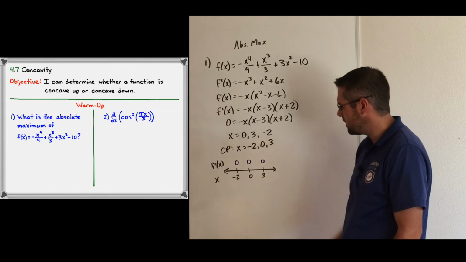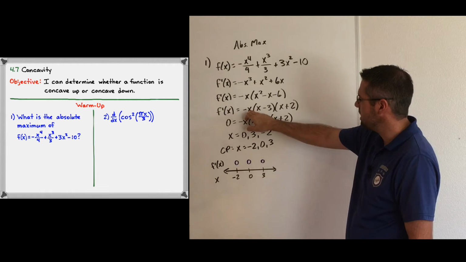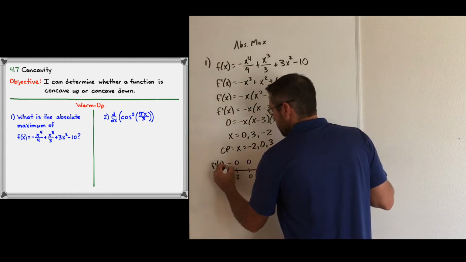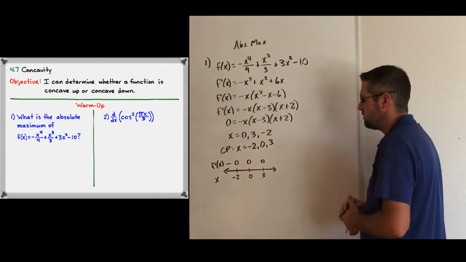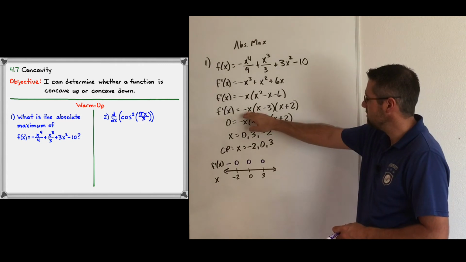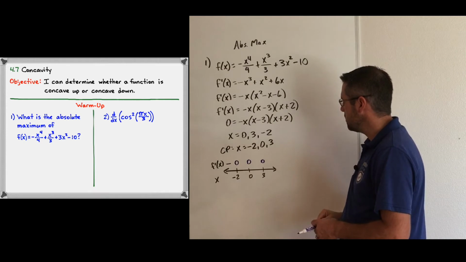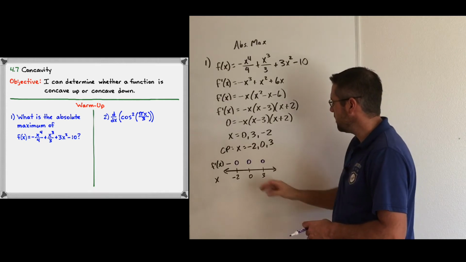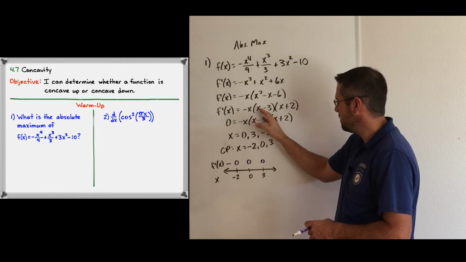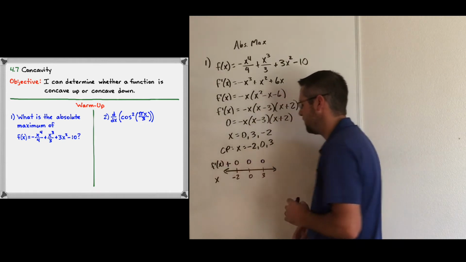So let's go ahead and plug in a negative 3 here. If I plug in negative 3 to my factored form, I end up with a positive, and a negative. So we know that the derivative is negative for all values less than negative 2. We'll plug in negative 1 in between there. So negative 1 produces positive, produces negative, produces positive. So did I do something wrong here? If I plug in negative 3, I get a positive, I get a negative, and I get a negative. Oh, yeah, I did. So this is positive here in that interval.